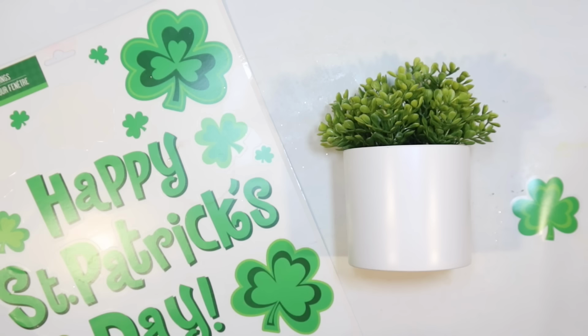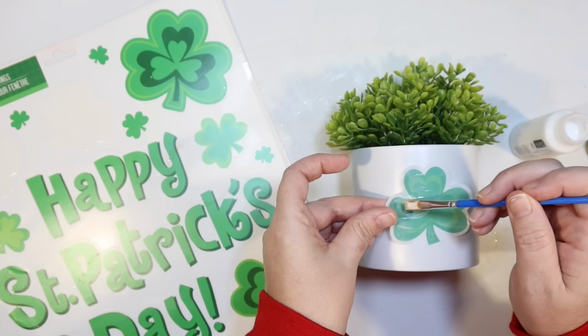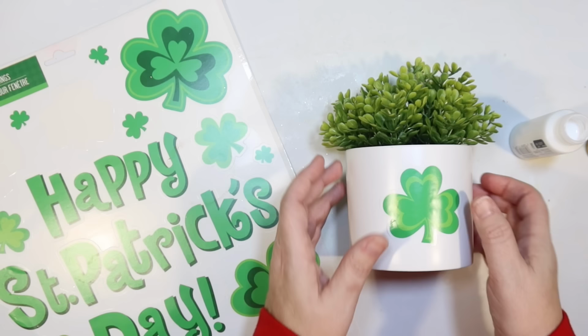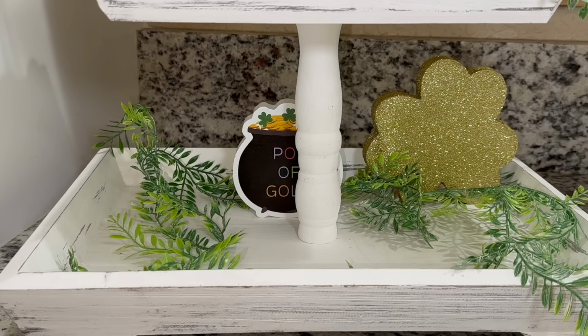Now, since it's plastic, it didn't really want to stick to it like it would if this was a glass pot. So I am going to have to do just a very thin coat of Mod Podge on the back of the window cling to make that stick. I didn't want to do anything crazy because I do want to be able to remove that to use that greenery for other seasons as well. But another very easy DIY.